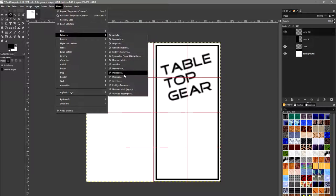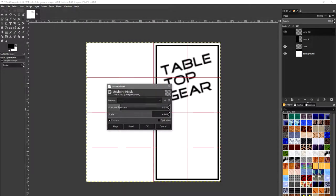Sharpen. Is there a sharpen? Where is sharpen? There used to be a sharpen thingy. Unsharp mask? No, that would be the other way, I guess. I don't know. Let's try. I don't see anything changing. So I'm not going to do that.